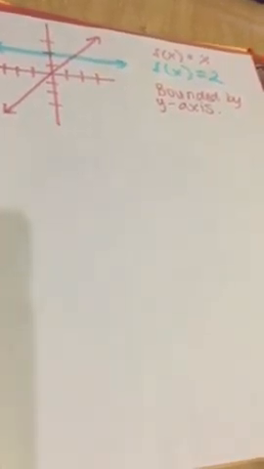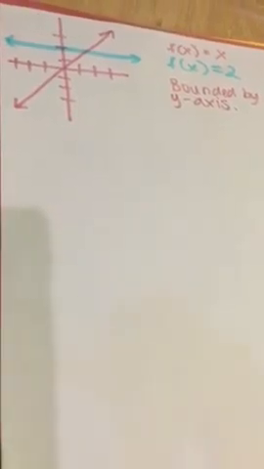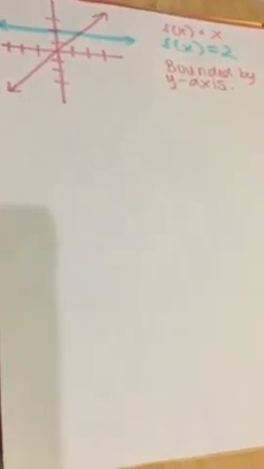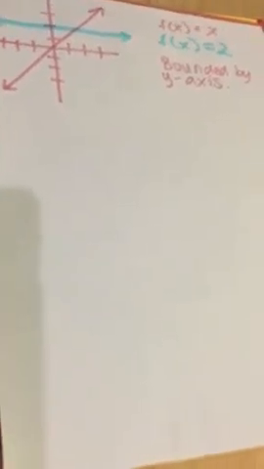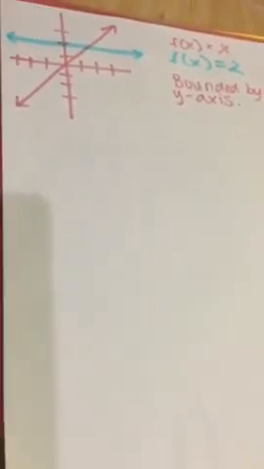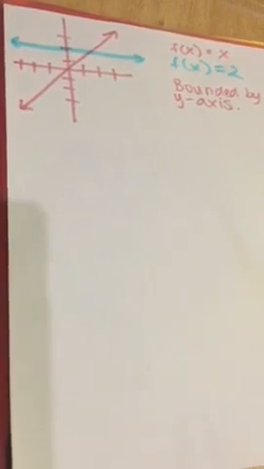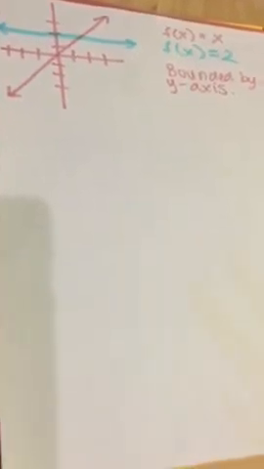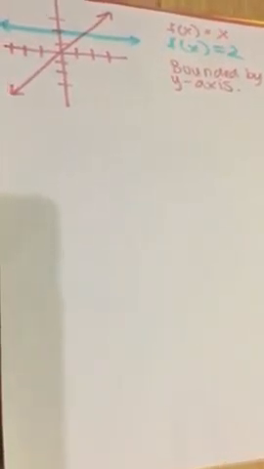AP Calculus. Today we are going to do an example, a very simple example, but I think simple examples will help you understand the concept better to do more complex ones. So basically we are going to find the area under a curve or bounded by more than one curve using integrals. Right, so here is our problem.